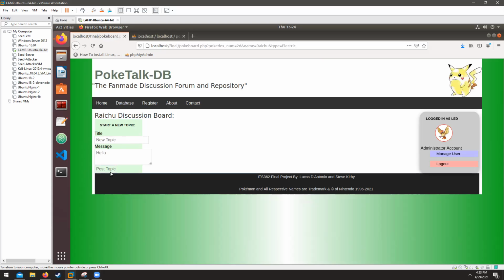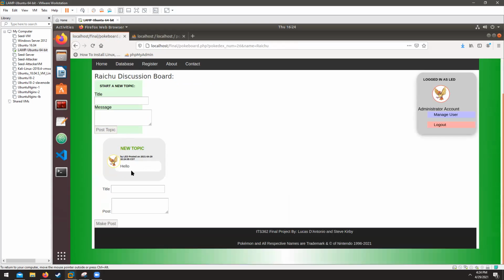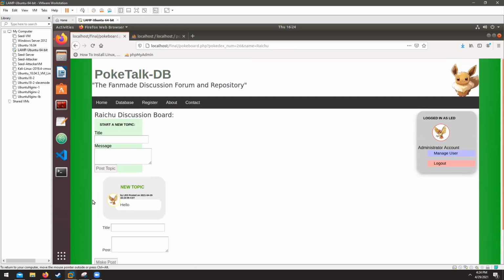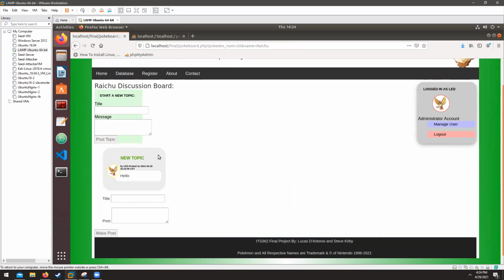A topic would be like a thread on a forum. You go to post the topic and it shows up down here. I don't know why it is so tiny. It was a little better formatted before this. And then you can reply to that topic or start a new topic. Anyone that's logged in can do this. At the moment, we don't have any administrator controls. That was something I was trying to work on. There would be an X up here to click on that would delete the topic or the post.